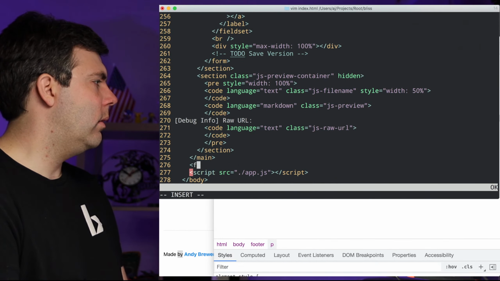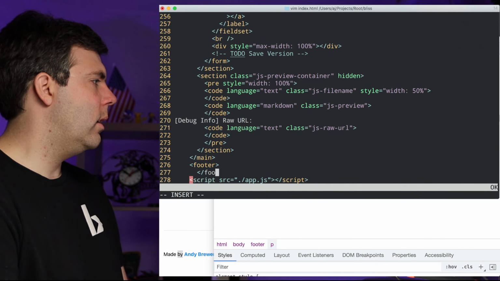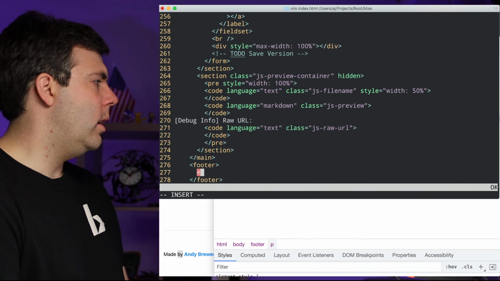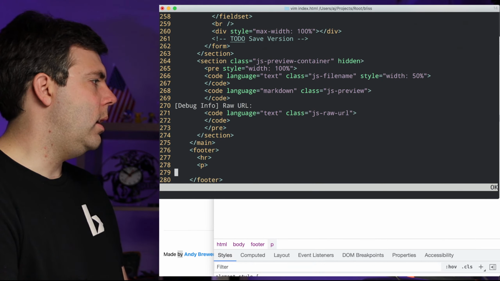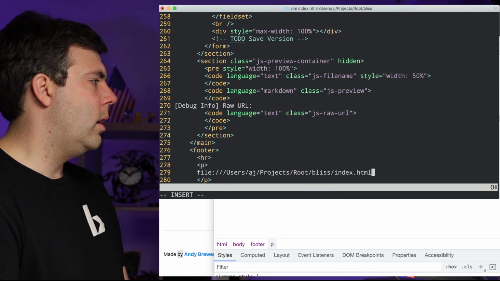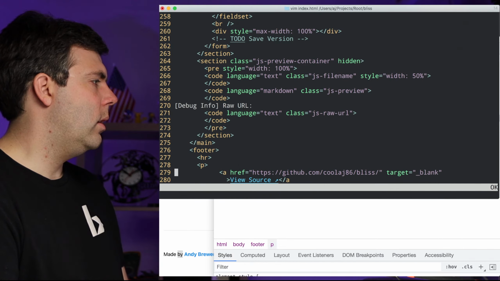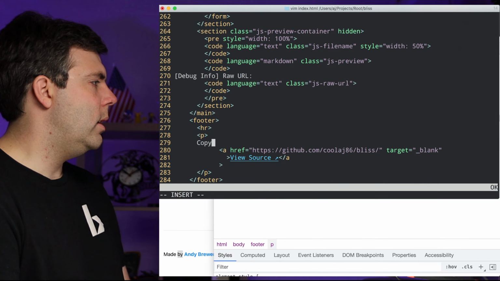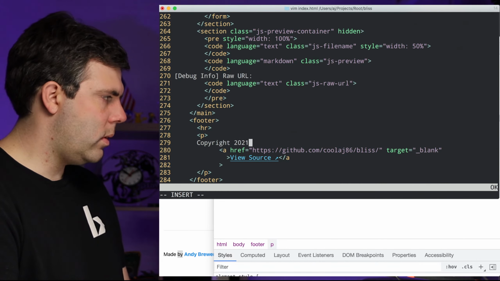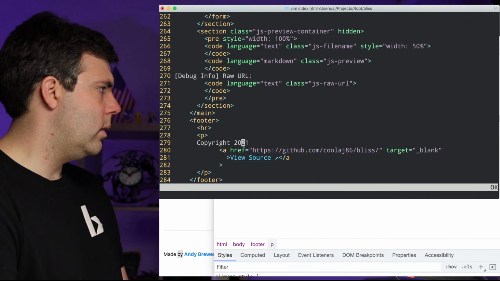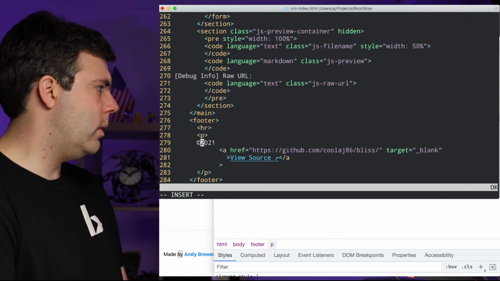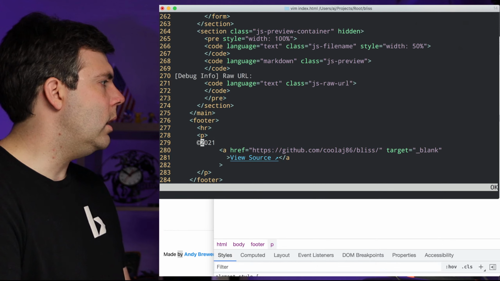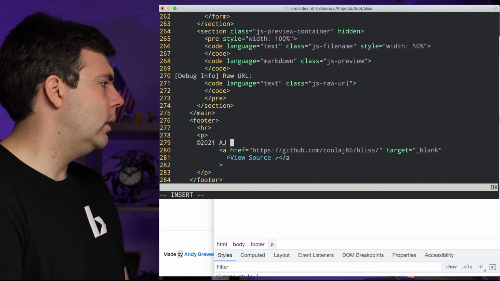So main, footer, HR, and then, whoops, just toss that in there. Say copyright 2021. Actually, I prefer, no, not TM. There we go. Alt G is the copyright symbol.